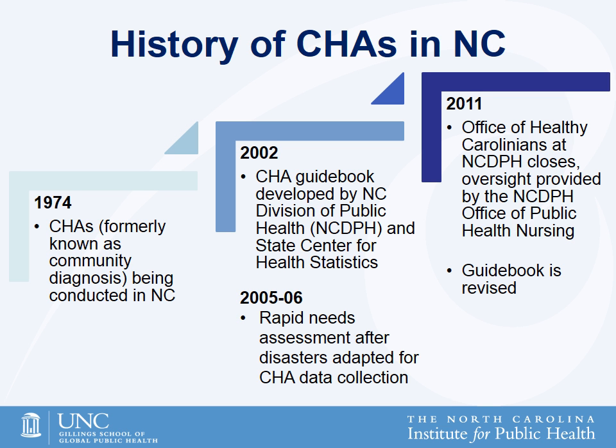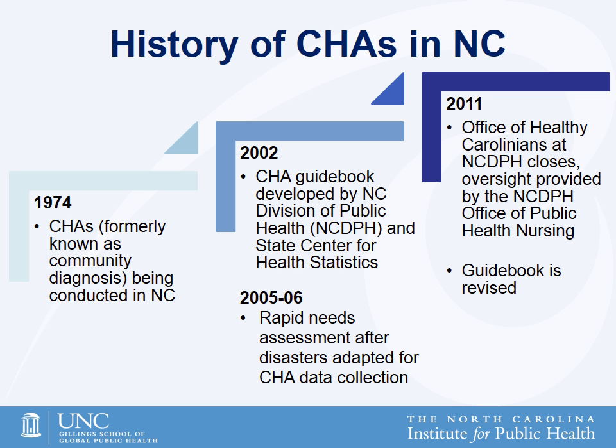And through this process, they kind of developed a formalized stepwise process for conducting health assessments and developed a guidebook. In 2005 and 2006, from Homeland Security funding, which Matt will kind of provide some more background on later, several counties started adapting rapid needs assessments, that framework for community health assessment data collection.